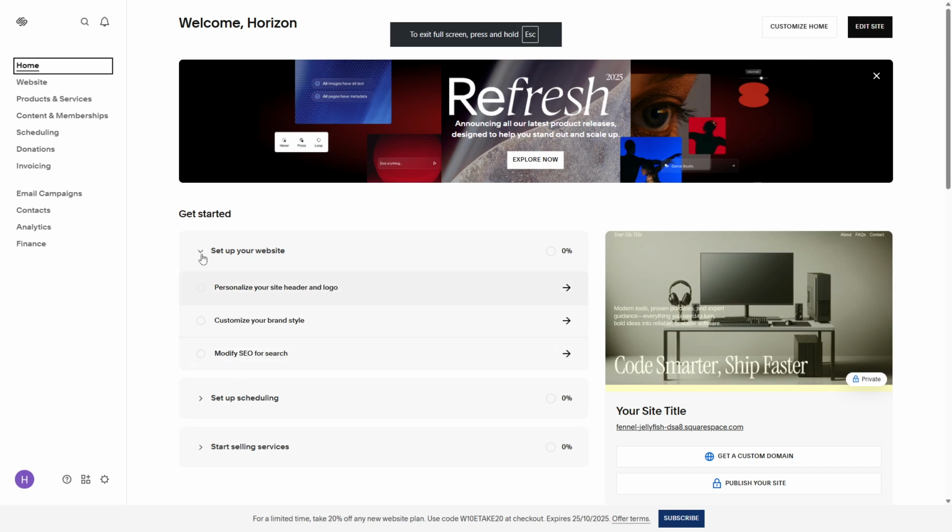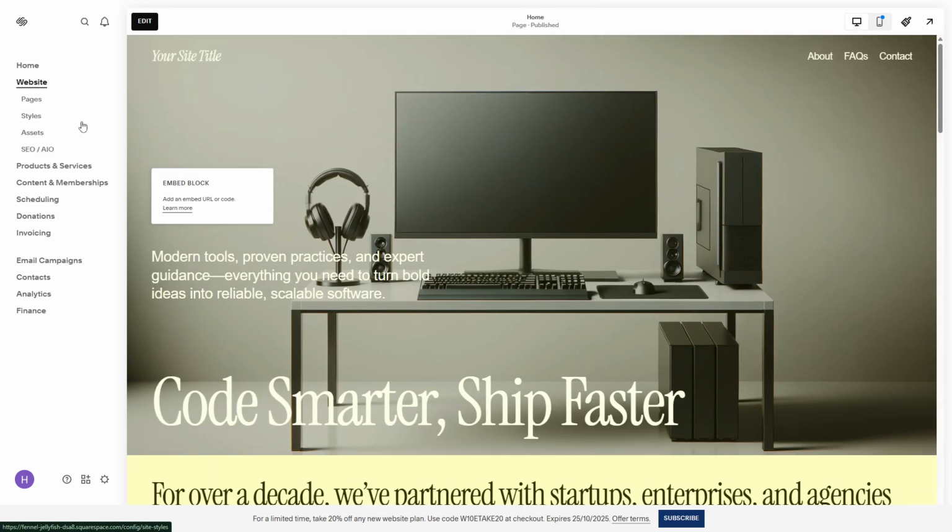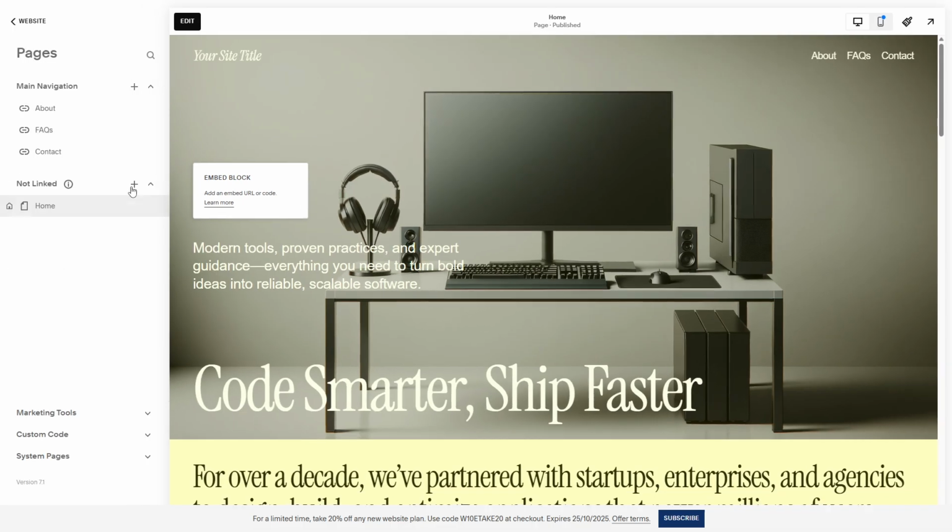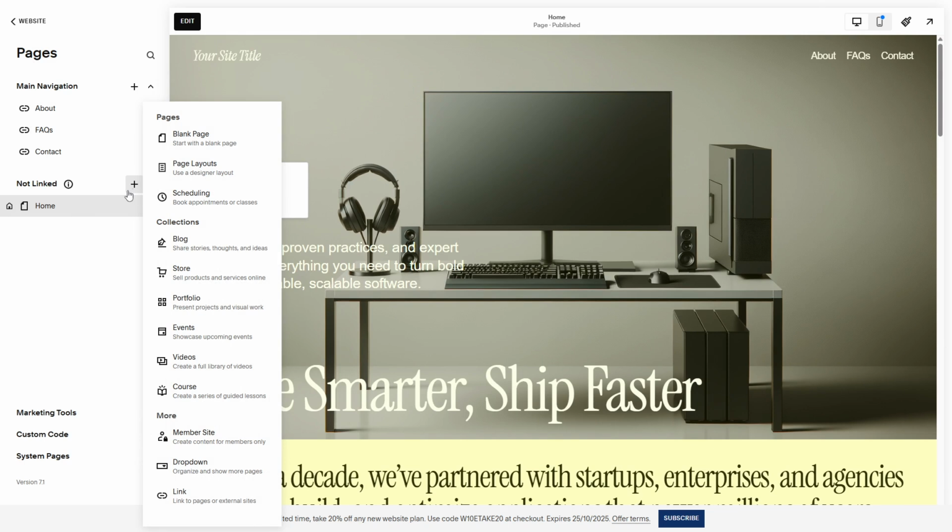your store. Now let's dive a little deeper into these steps. Starting with step 1, you will want to navigate to the main menu on the Squarespace dashboard. Once you are there, find and click on the plus symbol next to the Pages option. A side menu will appear where you will see an option to add a store. Click there to add a new shop page.